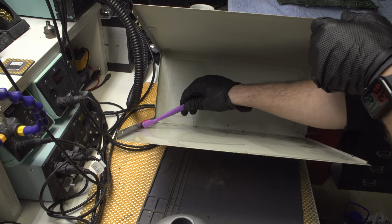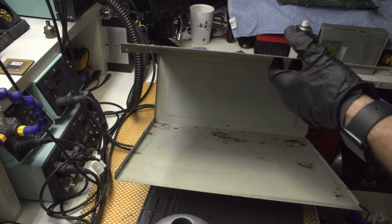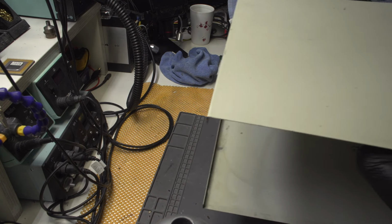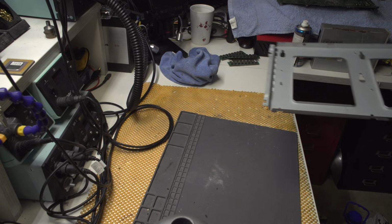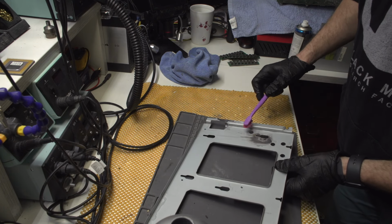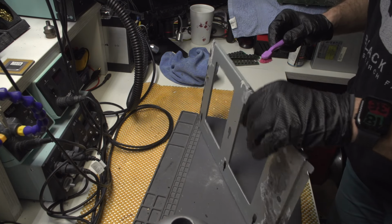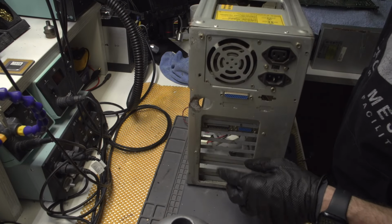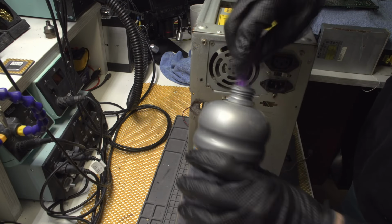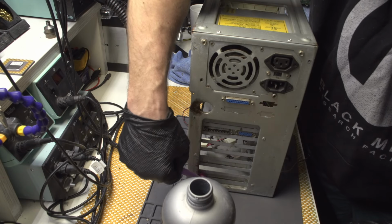So let's leave this thing for another 2 hours and come back, right? But yeah, this thing already looks spot on. What about this part? Yeah, I mean, this thing is basically brand new. Well, and now this thing, which is, it's obviously a process, so yeah.